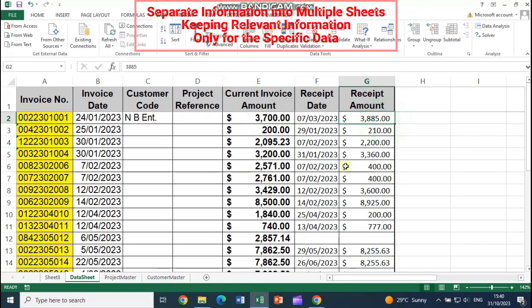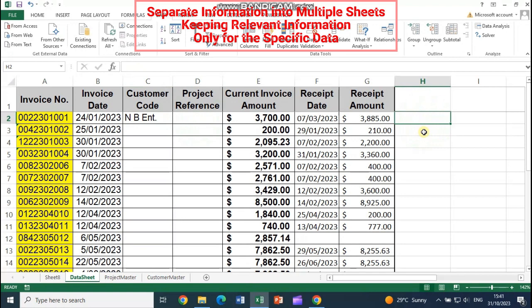We want to know for a particular customer how much money has been received, or for a particular project reference how much money has been received. So we can easily use the SUMIF function. Look at the conditional functions, where we can do the totals based on project reference. We can do the total based on the customer code.